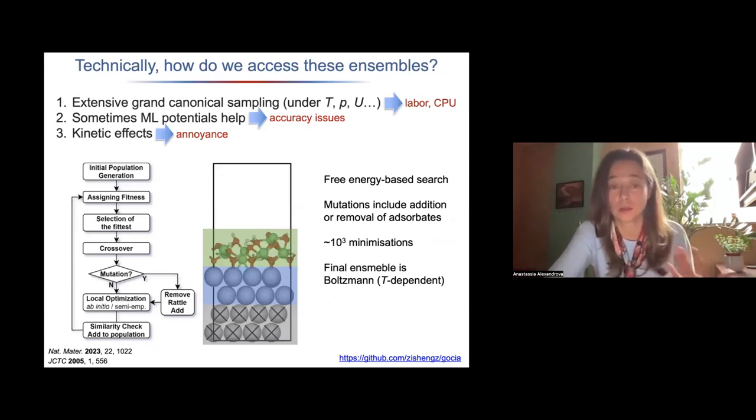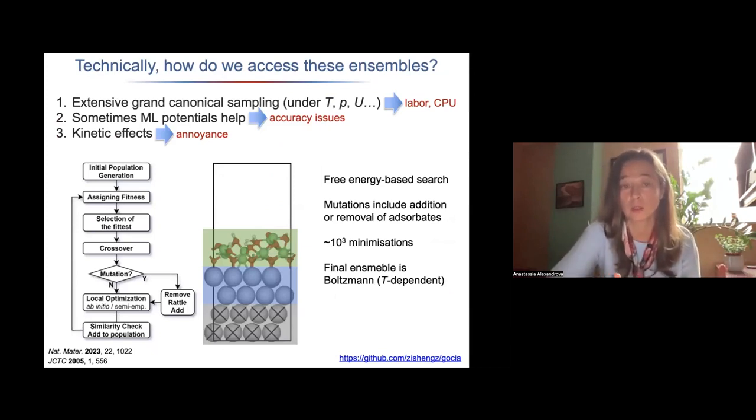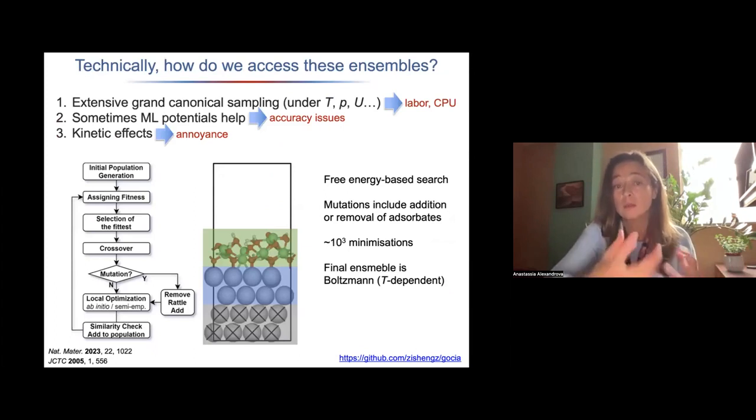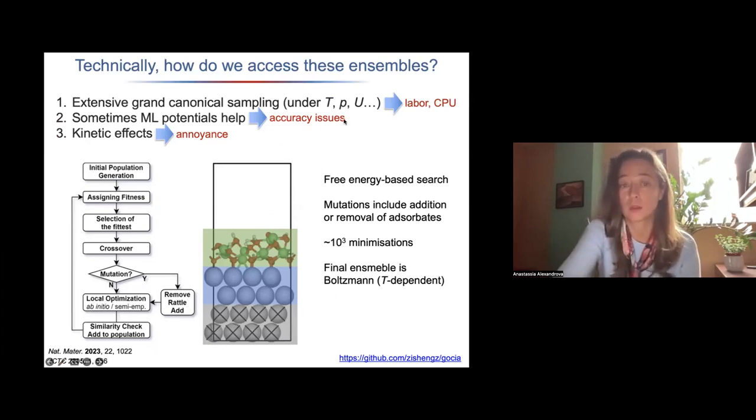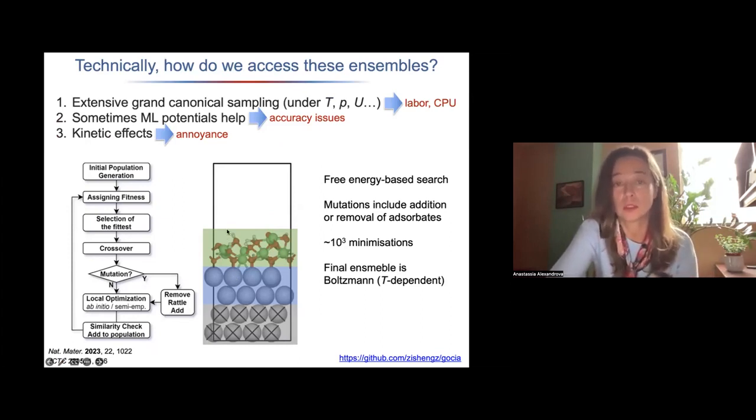In case there are theorists in the audience who want to see, we have a grand canonical sampling strategy where we simulate the structure of the interface simultaneously with their coverage with relevant adsorbates. And it's done under relevant temperatures, pressures, or chemical potential of the adsorbates that may be binding. And in case of electrocatalysis, also electrochemical potential. In this case, it's a genetic algorithm scheme. It's well established since about 20 years ago, but it's done grand canonically.